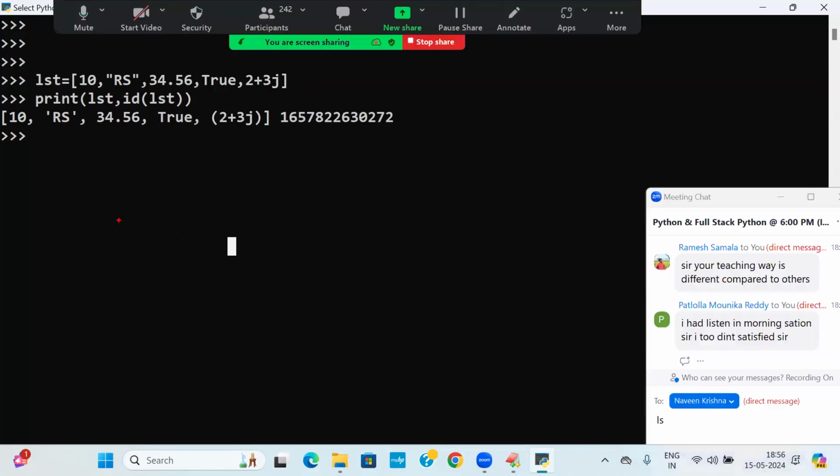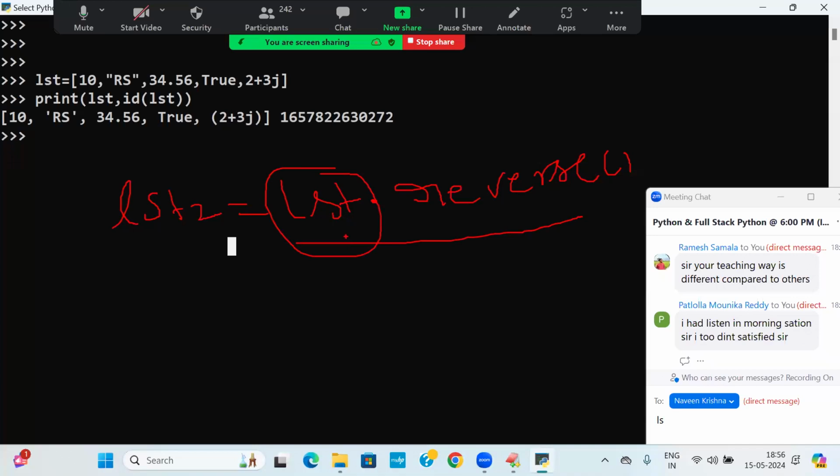Reversing, generally students will expect this, also one important question. lst2 is equal to lst dot reverse. Generally students will think lst dot reverse reverses the data of lst and the reversed data is kept in lst2. They think like that.